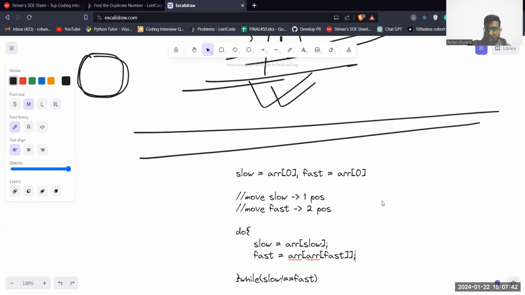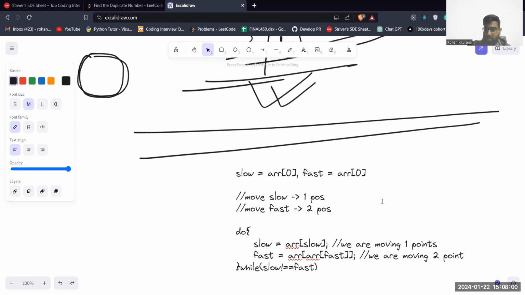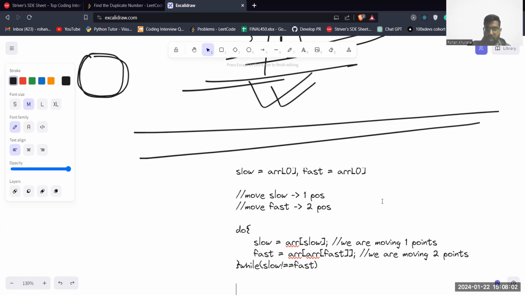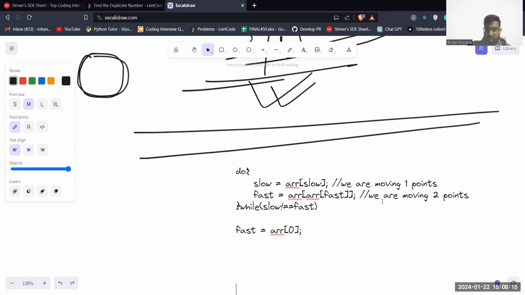So here, if you'll notice, we are moving two points, and we are moving one point. When we have reached that position, my slow and fast are equal to each other. When my slow and fast are equal to each other, what I'll do, I'll say that, hey, fast, simply move to the first entry. Okay, simply move to the first entry.